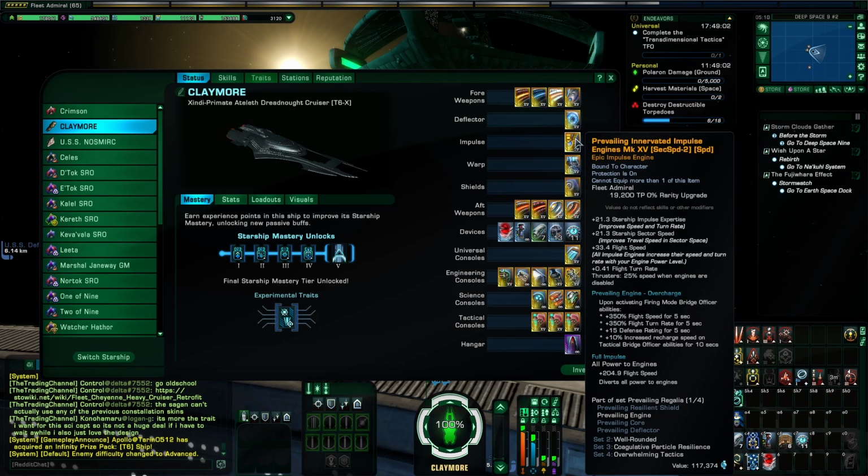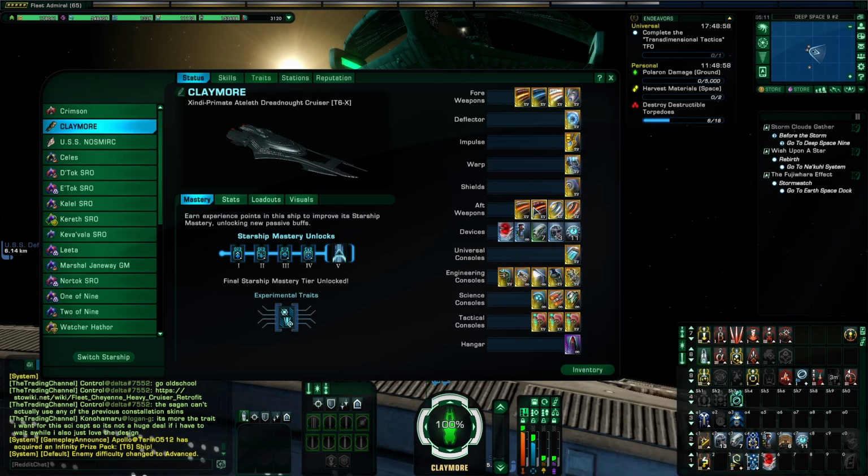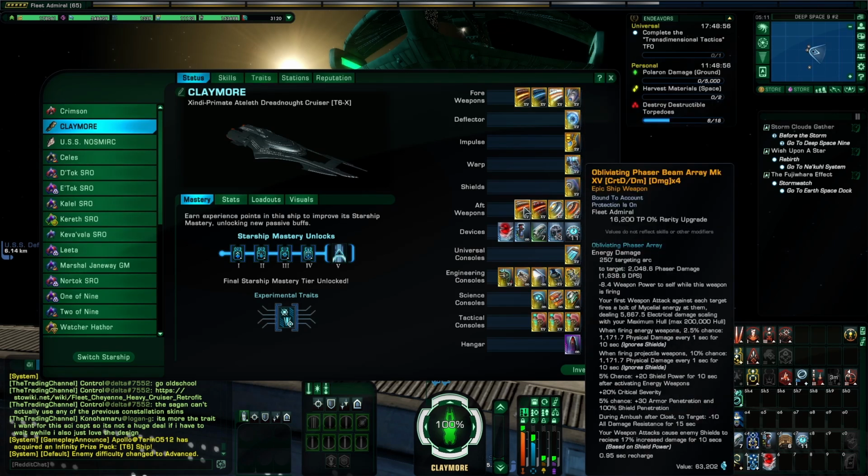Maneuverability is still super important, especially in this thing. This thing is low. I went with some more beam arrays over here. Now this one I went with the obliterating because it has a chance to give you armor pen and shield pen, and again I like the beam's look.